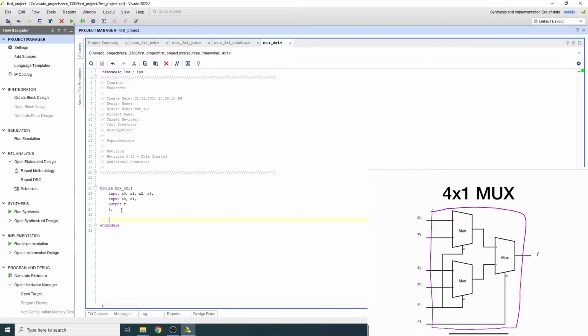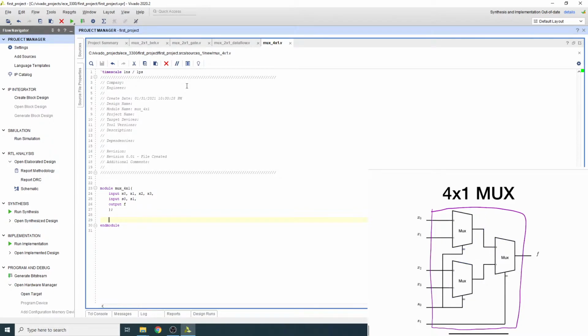As it turns out, a box can contain other boxes inside it, and that's why we call it hierarchical design, because you can design a module. You can, for example, pick up any of these 2-to-1 multiplexers and utilize it in a different one. That process is what we call an instantiation, or creating instances of a module. So let me show you how we can do this. According to this diagram, I need three 2-to-1 multiplexers, 1, 2, and 3.